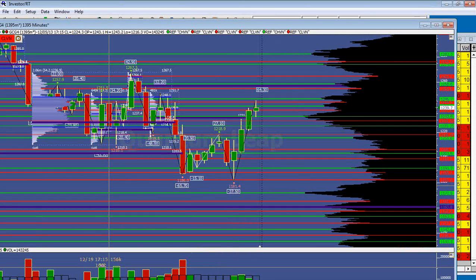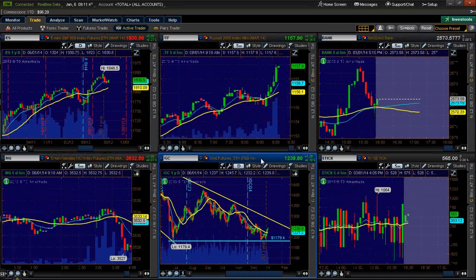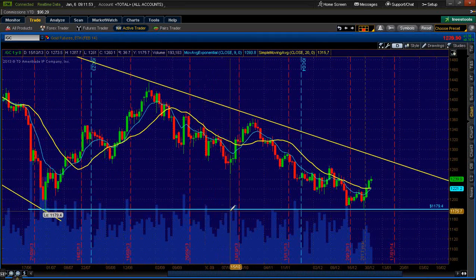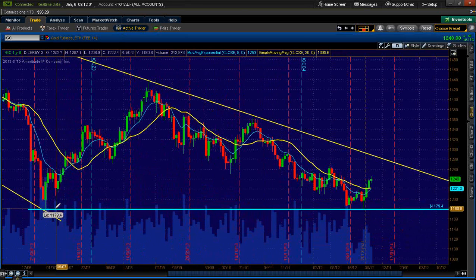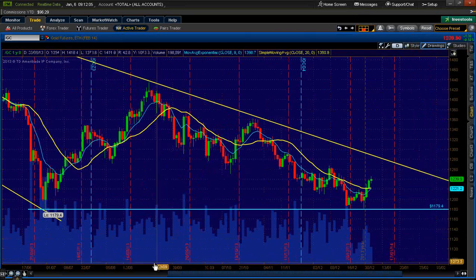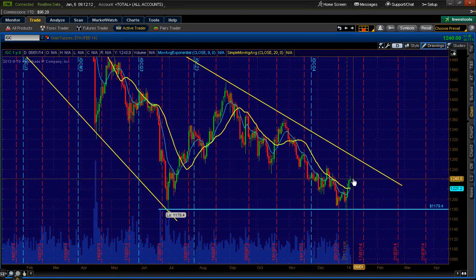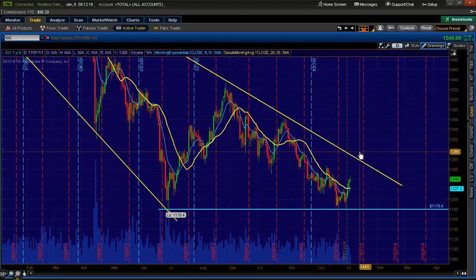Two things I want to show you with gold. Let me just bring this chart back up. I've been following this pattern for a while here, and people were saying that gold was going to go a lot lower, and I said that we'd likely see gold test possibly the 1174 or the 1160 area. But in a longer time frame, in a more macro view of things, we have a broadening, widened, descending wedge. So these are major reversal patterns in a larger time frame.